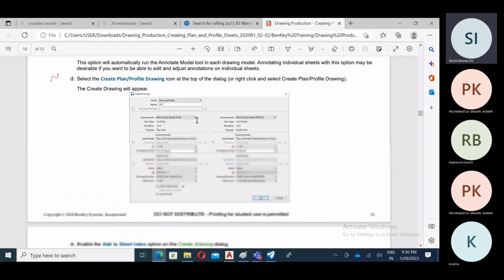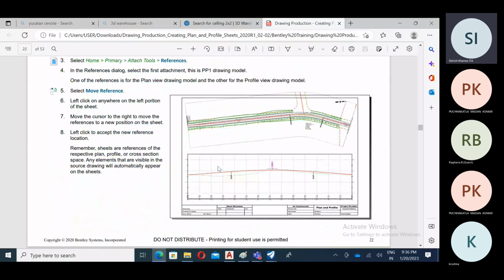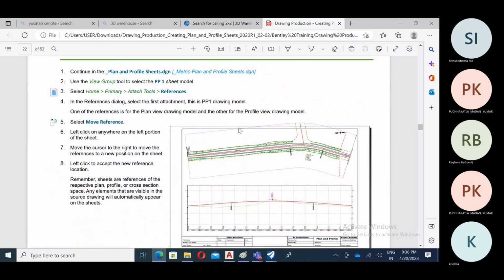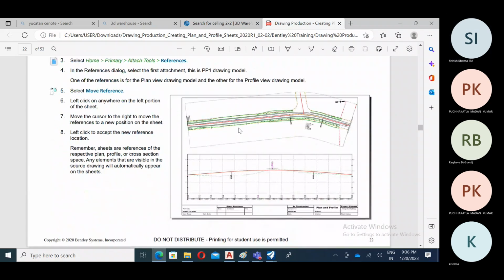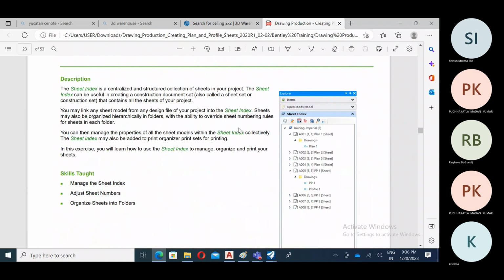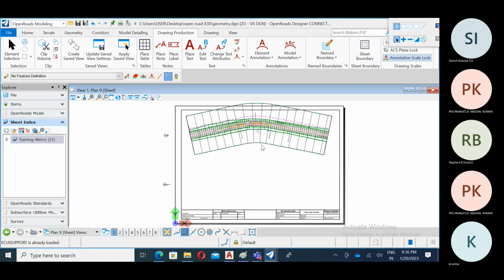We get this type of file directly. This one. Plan and profile. Plan is here, profile is not here.